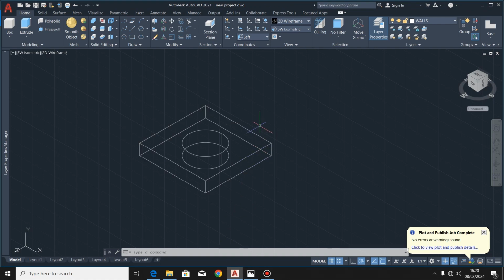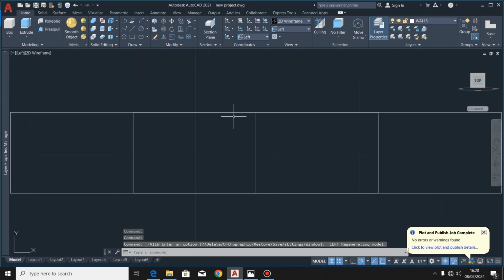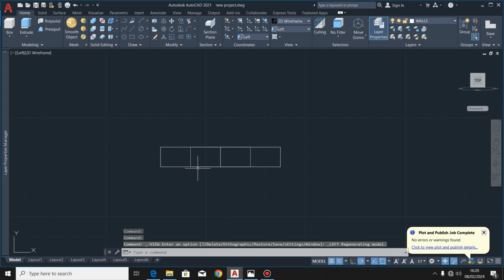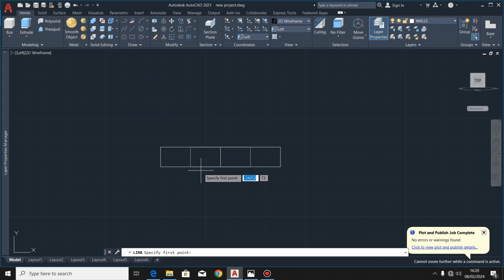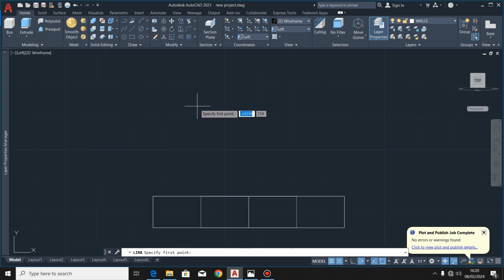Let's get back to AutoCAD. Still I'll use the line command. I'll use the line tool. Here I'll feed in 60.